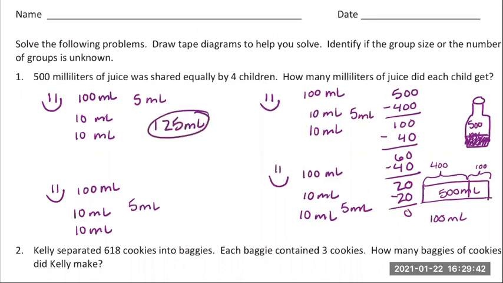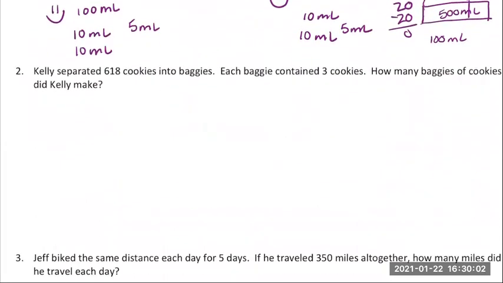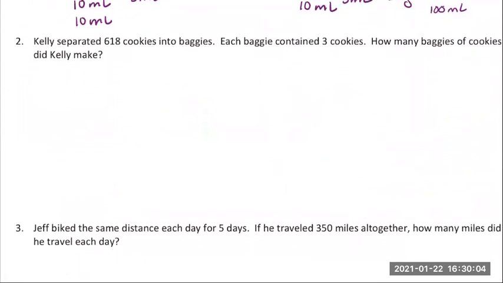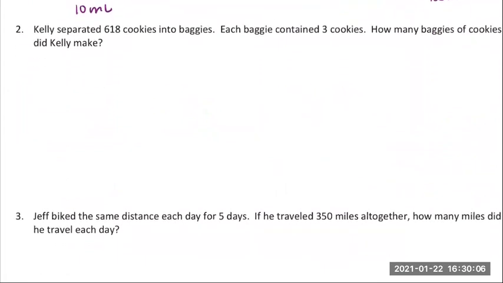Okay, you could have done long division. You could have divided out using a place value chart if you wanted. However you want to do it is fine by me. Okay, so this one is, we knew the number of groups, right? We just didn't know the size of the groups. So the next question, we're going to know the size of the groups, but not the number of groups.